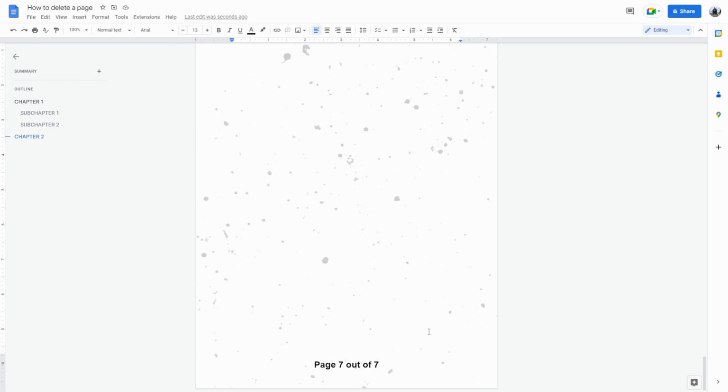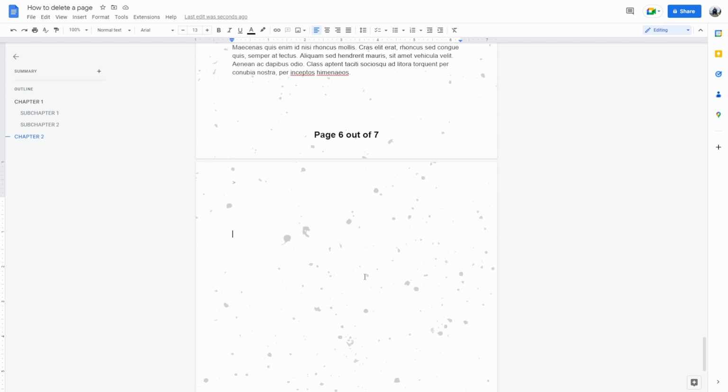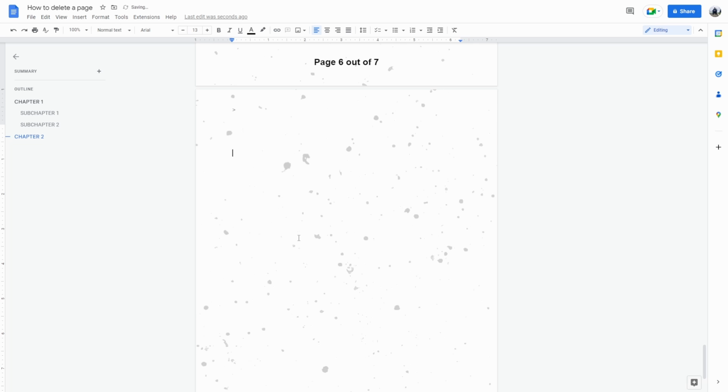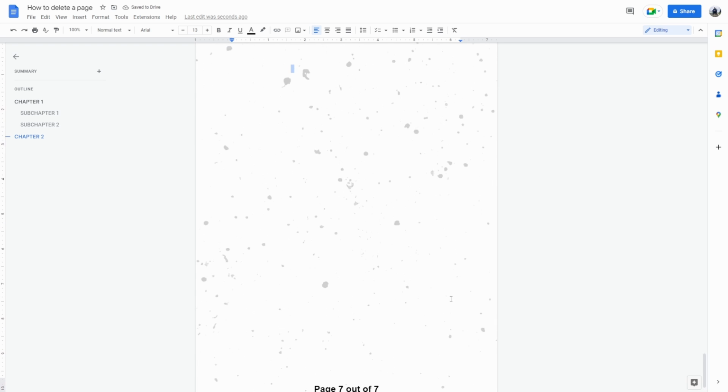What this will do, it will read out everything that's on this document and it will select the last possible area. So as you can see, there's nothing here, but if I added a bunch of spaces and I placed my cursor here and I selected this area, it wouldn't do anything if I deleted this. So you have to click here.